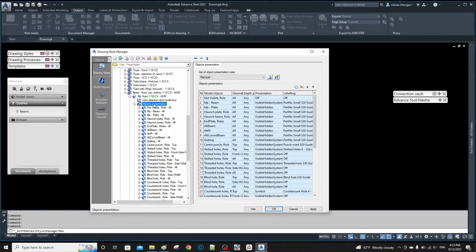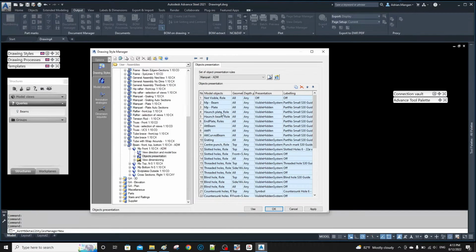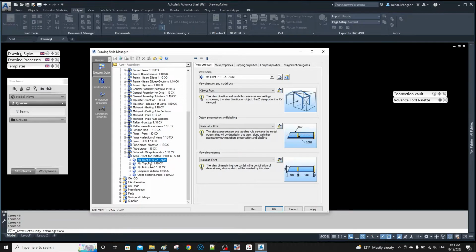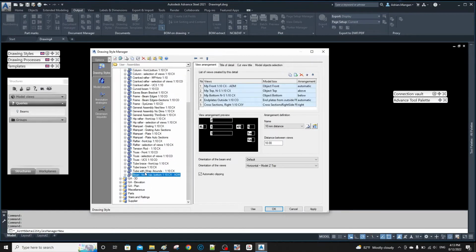So what I'm going to do is we really need to go through all these and create new ones. So main part ADM, because we don't want to start messing up other ones. So main part ADM. You really want to go and do the same thing for all of these, right? I'm not going to do it right now. I'll go back and do it later because it'll just make this video really long. So I've created this new one for a beam assembly, so that's fine.